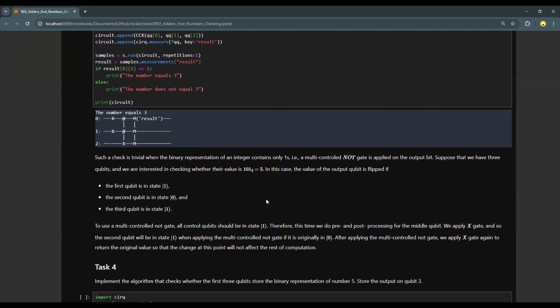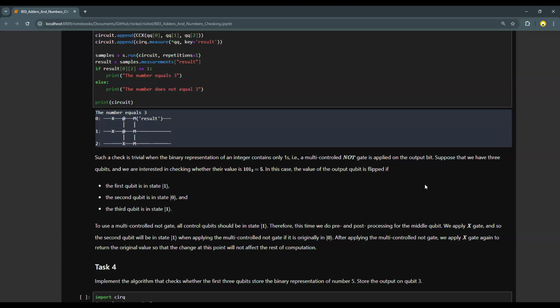So this is called pre and post processing. And we're doing it for the middle qubit. So basically, if we have this problem and I have the algorithm, but we need all the qubits in a specific configuration with specific states first, that's why we're doing pre and post processing.